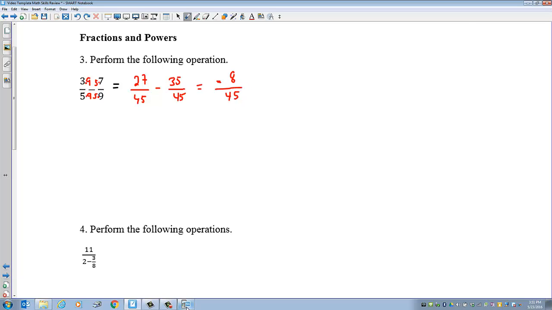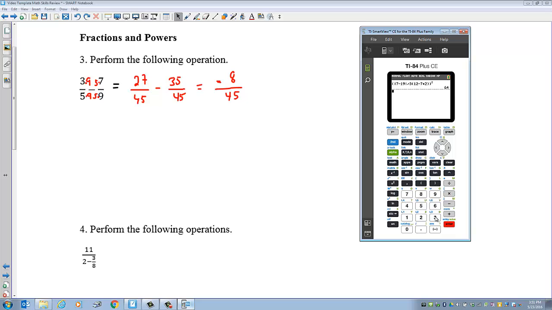And you can check this on your calculator, which again, that's why a calculator is nice. You need to make sure you understand the ideas, because if you change these numbers to variables, the calculator can no longer work with that. So minus 7 over 9. And it's going to spit out an answer, negative 0.177, and so on. And you can even turn it into a fraction by hitting math and then hit enter on math frac. It takes that answer and turns it into a fraction, and you get negative 8 over 45. So it works. Nice.